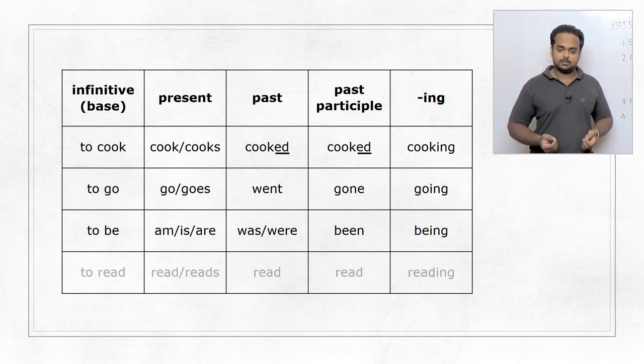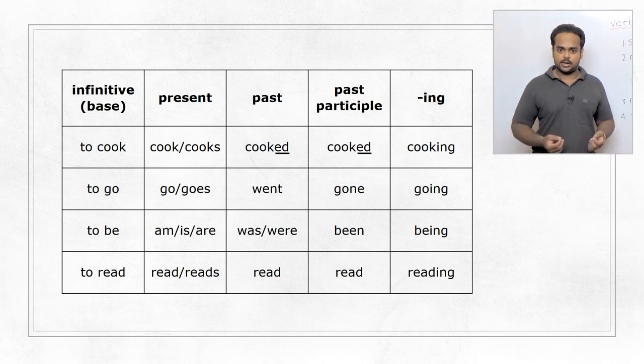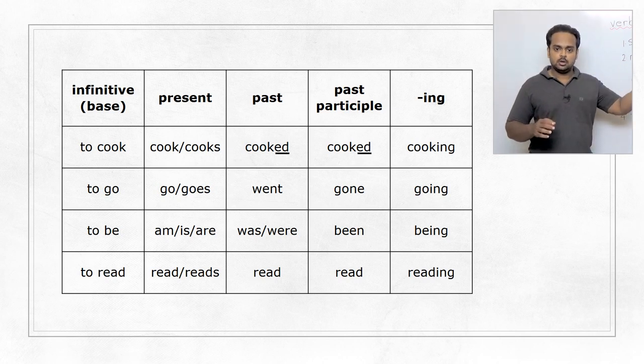And here's one last example, the verb to read. Its past tense and past participle forms are spelled R-E-A-D, but pronounced "red," like the color red. So you might be thinking, well, how can I guess the past and past participle forms of irregular verbs? Well, the answer is you cannot. And that's what it means when we say that a verb is irregular. There's no rule for making the past and past participle forms. You just have to learn them through experience.